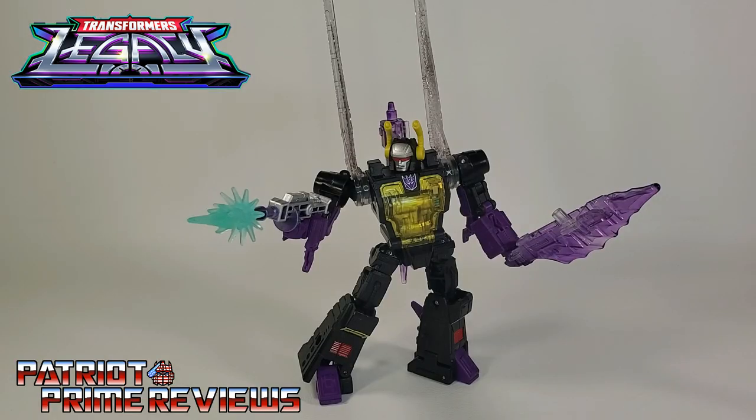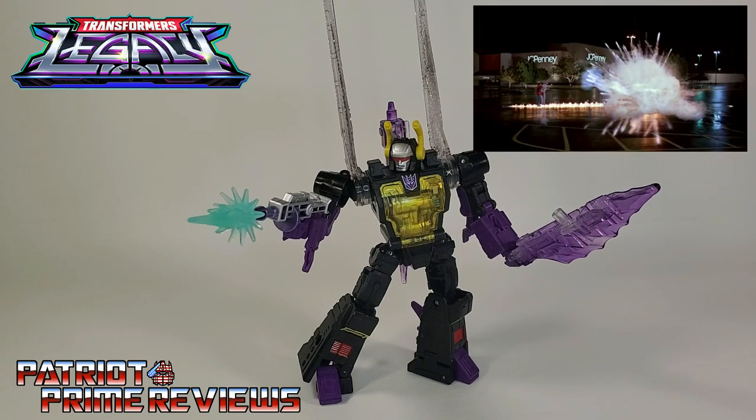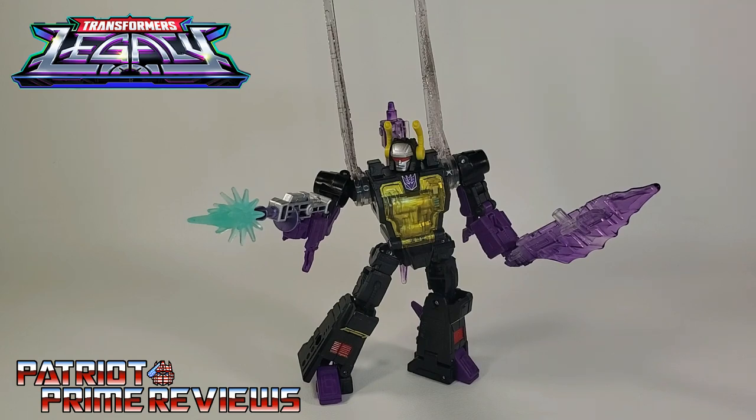Transformers Legacy Deluxe Class Kickback is a pure 80s nostalgia bomb. As soon as I opened this figure out of the packaging, I was immediately teleported back to 1985, and I felt like I was a kid again. The G1 throwbacks on this modern figure is absolutely amazing. I just cannot rave enough about what Hasbro did with this Kickback figure.